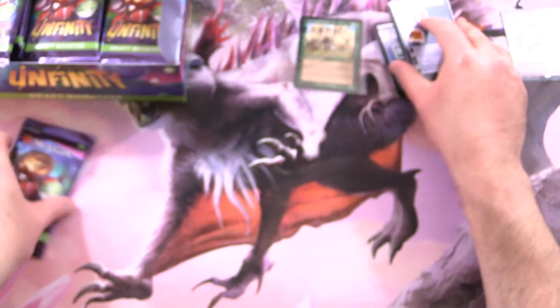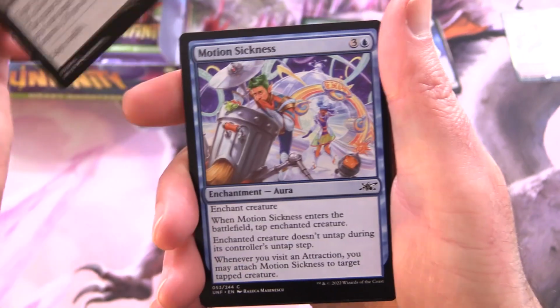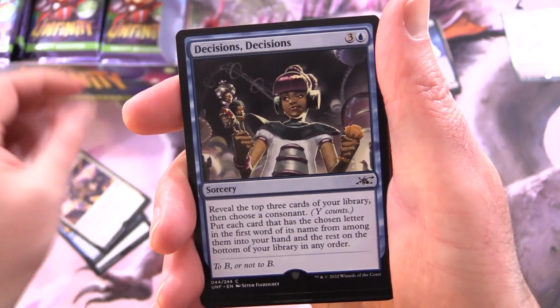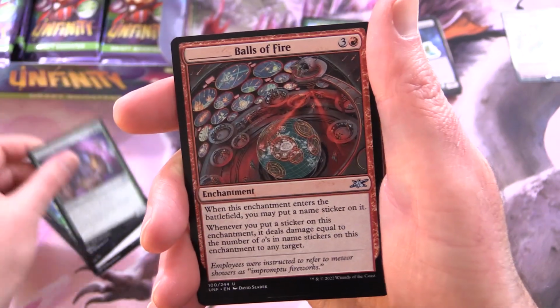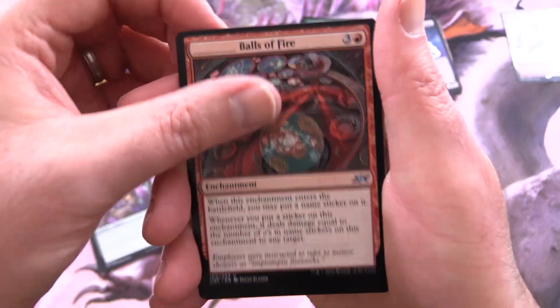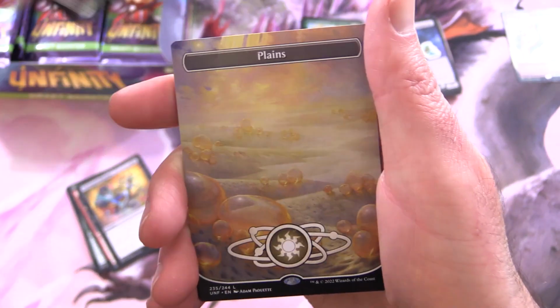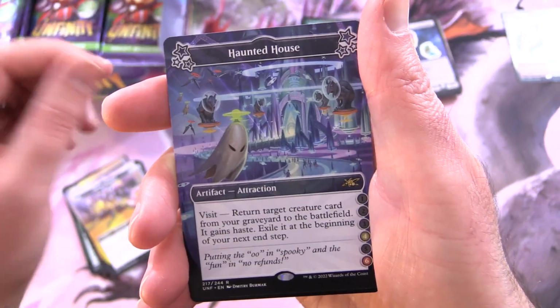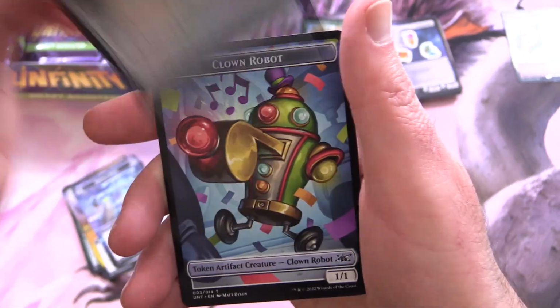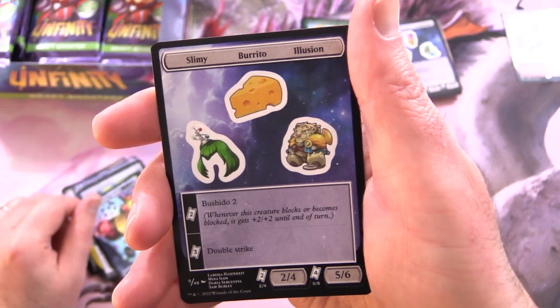All right, so one more here for Alexander, then we'll speed up and see what we got. All right, we are down for repairs. Motion Sickness, Hat Trick. Decisions, Decisions, Electrocute, Atom Wheel Acrobats, and Squirrel Squatters for the Uncommons. Goes nicely with the playmat. Something Balls of Fire, Attempted Murder. And the rare is D00DL Caricaturist, along with an awesome Plains. We've got a Clown Extruder, that is not creepy at all. Haunted House, Foil Ticket, Turbo Tubes, and a Clown Robot. What's on the other side here? Astratorium Waiver, okay. And some stickers.